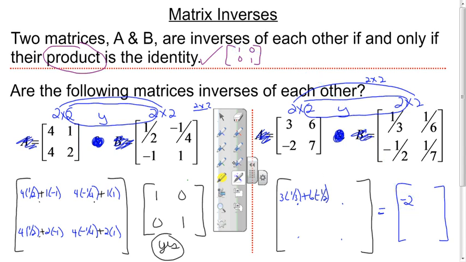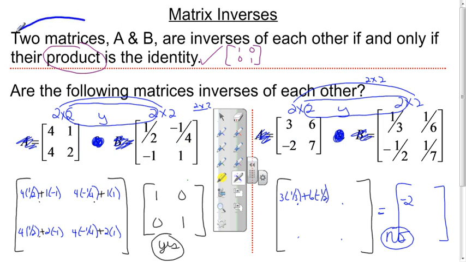A little disappointing in some ways. I was hoping these would be inverses, but the answer is in fact no, they are not inverses of each other. Just to reiterate, I hope we can make that observation here. We said when we took each of these individual entries and took their respective inverses, we actually did not get the inverse matrix. Similarly, on this one on the left, where they are inverses of each other, notice the individual entries are not inverses of each other. The inverse of 4 is not 1/2 with regard to multiplication. Similarly, the inverse of 1 is not -1/4, etc., for the rest of those entries. So it does not work as intuitively as you think.